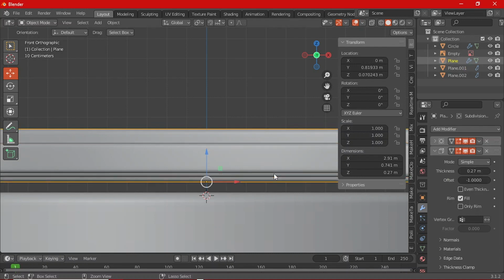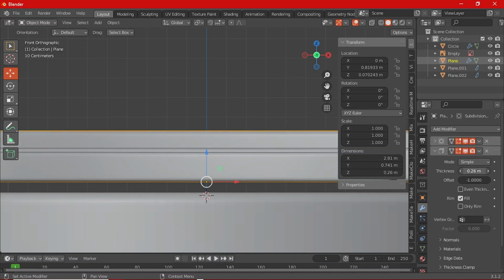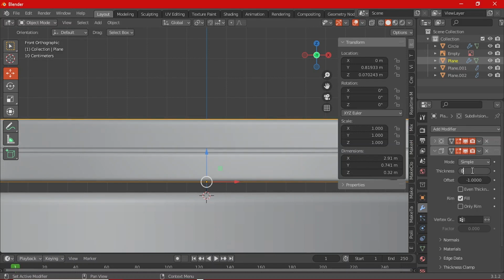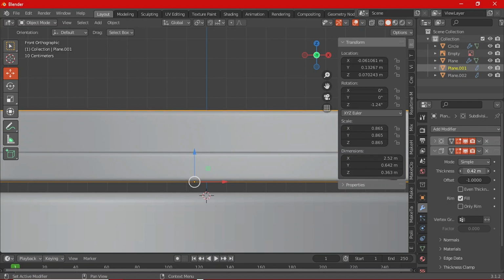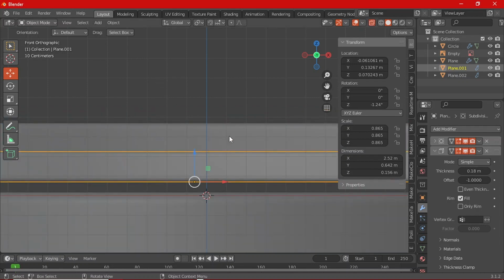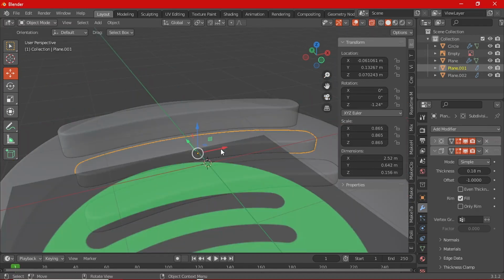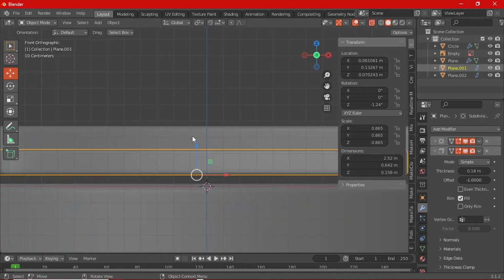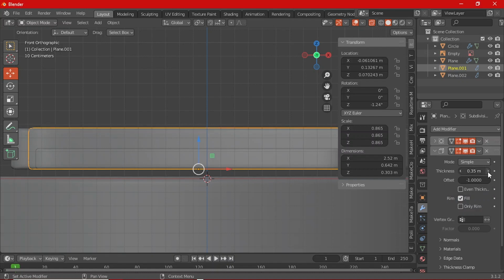All right, so I'm going to select them, and then I'm going to work on the thickness in the solidifier modifier just so that I can get an equal height for all of them. And so to the last one too. Nope, not that. The front, and then I'm going to move the thickness up as well, increase it a little bit. I think this is okay.